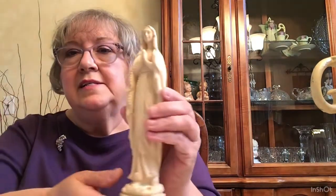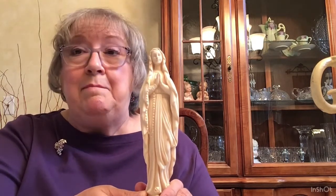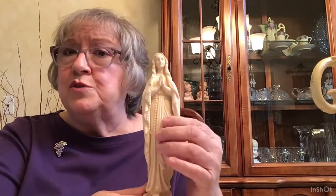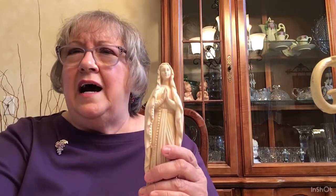I was walking by, and this lady was standing on the shelf, but she was really, really dirty. She was so dirty that it looked as though she had been buried somewhere. And I felt kind of bad about it, actually, which is kind of something that drew me to her. And I turned it over. I thought it was resin, because it looks like resin, as you can see. And I thought, gosh, it's awfully heavy to be resin.